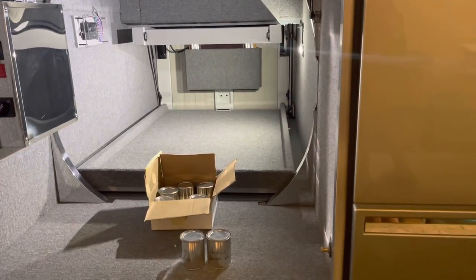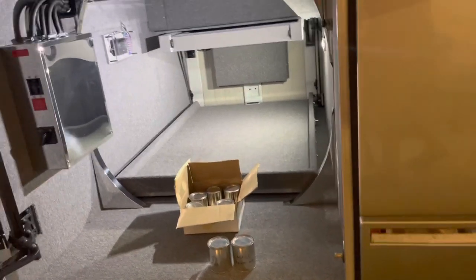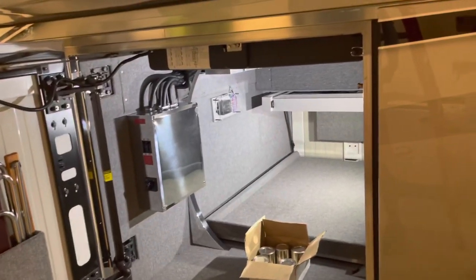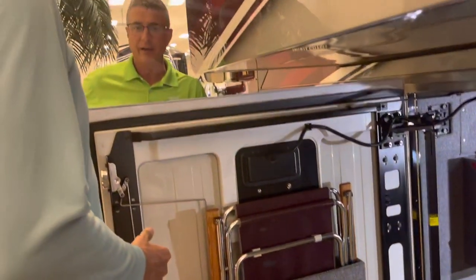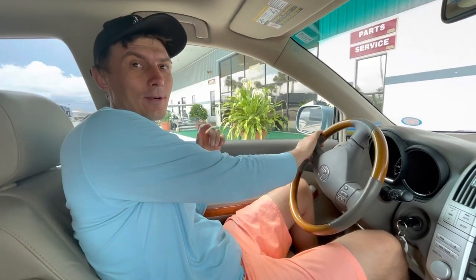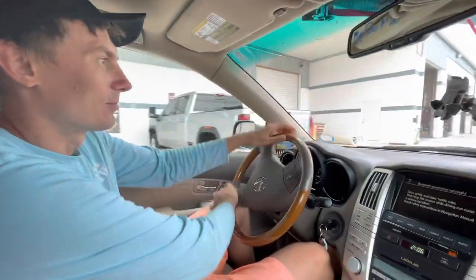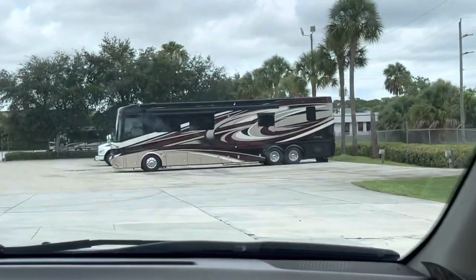That's all the paint — imagine the colors. If you ever get a scratch... All of our inventory is right here in Stark, Florida. This is our only retail location, the only spot you can buy a Liberty Coach. So if you've reached your American dream to the point where you could get a 2.5-million-dollar RV Prevost, come on down. This is your house and your car at the same time — you don't need a house or a car separately.